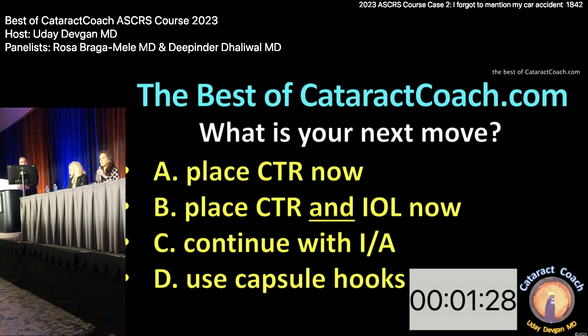Don't just plow ahead with the I/A. This time I heard your voice in my head — I'm going to do it the right way. I'd continue with I/A and try to get all of that out, but if you visco dissected it out mostly it should just fly up and forward. This is where you have to do a very gentle removal of the viscoelastic — lower your flow rate, go slow, take more time to remove it.